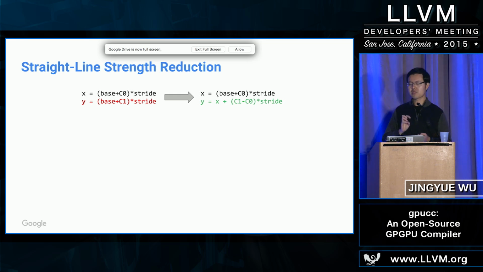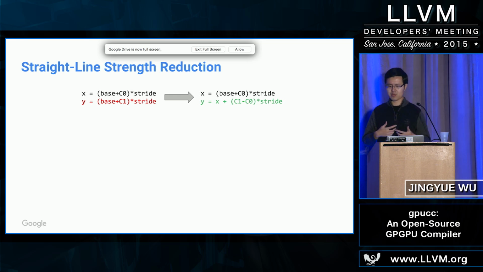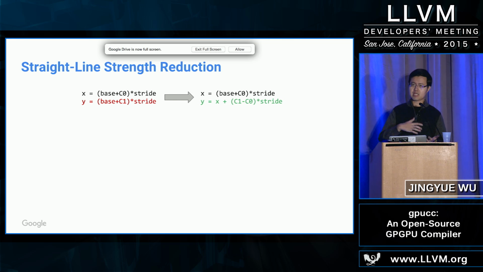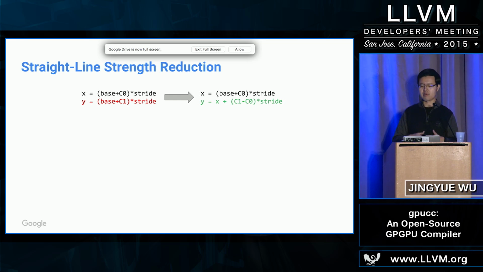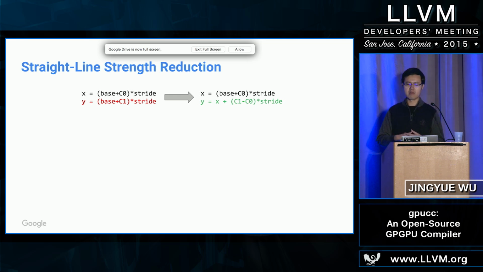And doing this is usually beneficial, because in practice we see a lot of times C1 minus C0 is 1. And even if it's not 1, because it comes from loop unrolling, it is usually the same across different loop iterations, so the cost can be amortized, right? But there are drawbacks. I don't suggest you blindly apply this transformation, because originally x and y don't depend on each other, but after this optimization, y depends on x. So you introduce extra dependency, which may hurt the pipeline, etc. But it's not a big problem for GPU because there's no pipeline there.